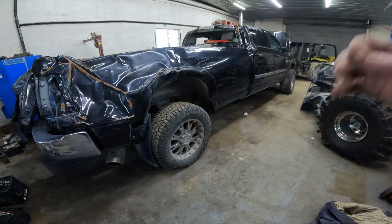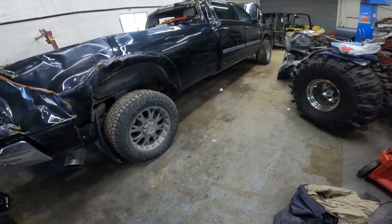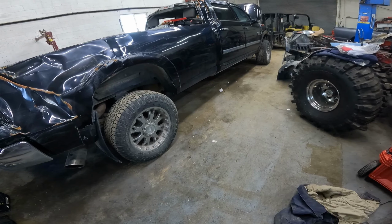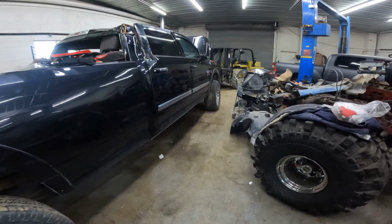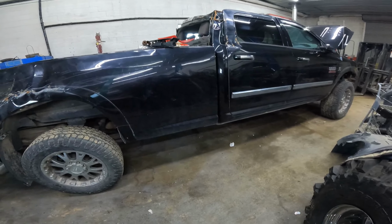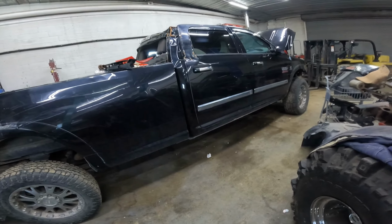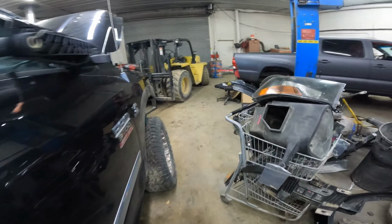The wheels will probably get kicked over into inventory, probably sold off real cheap, because we don't do a whole lot of aftermarket stuff, because it doesn't fit well in our computer system. So we'll end up just dumping it, probably pretty cheaply. There's three wheels that are for sure good. The fourth one, it's a little scuffy, but I don't think it had a problem. I think it blew a tire.